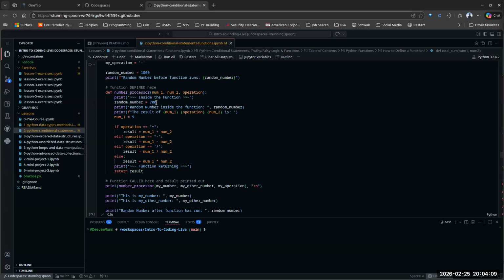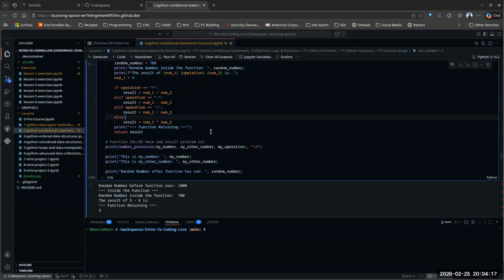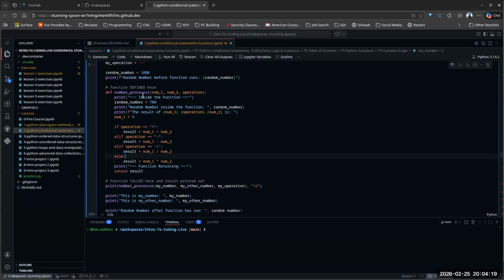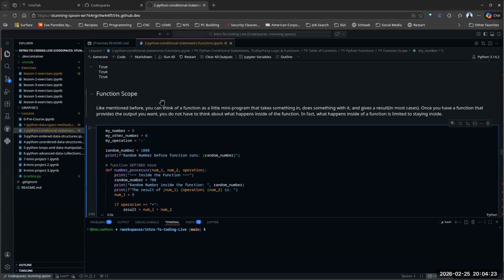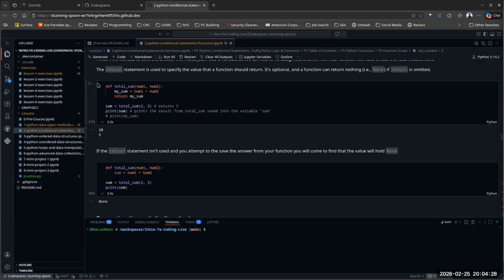That's the reason why this random number doesn't actually change down here, because it was never returned. Like I did up here, you can read that number in, change that number, but unless you return it, it doesn't go anywhere.